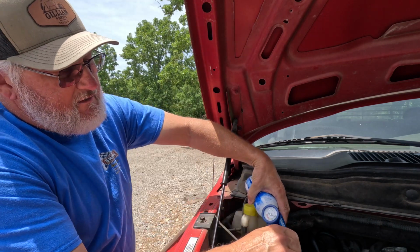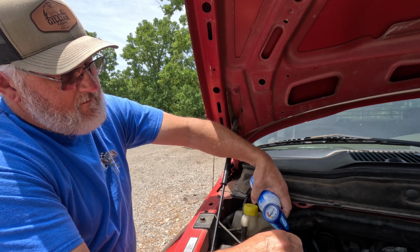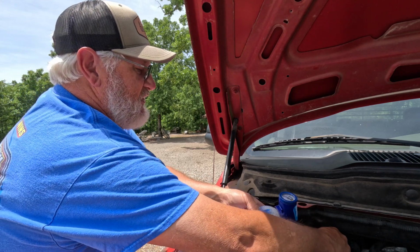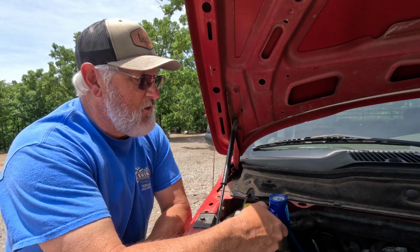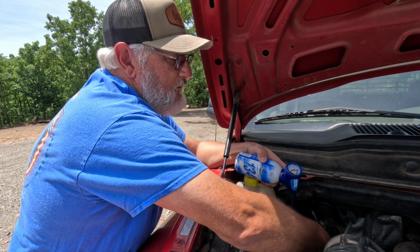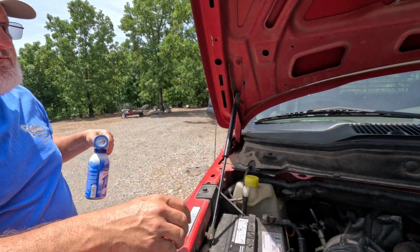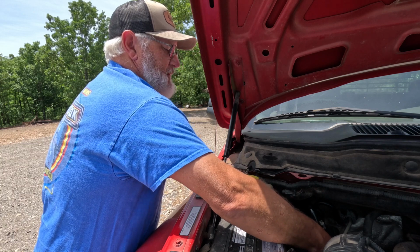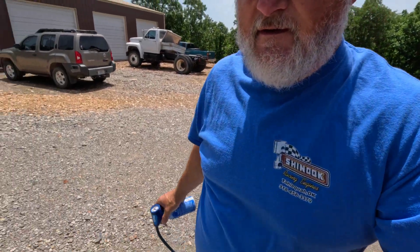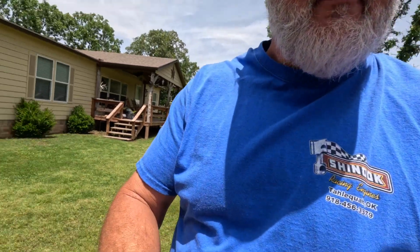That's actually showing that it's almost filled. Put a little bit in it. It's starting to sweat now. That means it's starting to work. We are full. Empty that one. Put this back on here. Go check and see how. I don't have a temperature gauge to show you how cool it is in this truck, but it's got to be cooler.